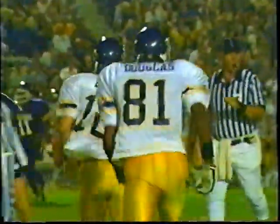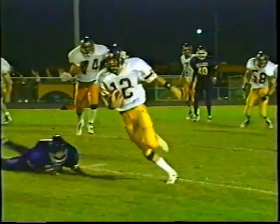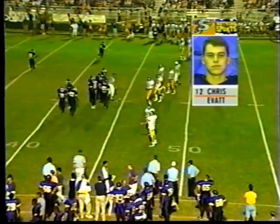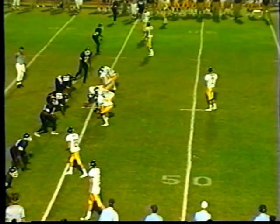Luker is under center, throwing the quick hot pattern to Everett. He's open across the 45, makes a nifty move at midfield, the 45-yard line of Everman, and he'll be stopped for a first down. Actually, the spot is the 44 of Everman, in the slot. Everett took the quick hot pass from Luker to go 19 yards. He made a nice move around midfield to make one of the Bulldog defenders come up and then miss him. Boy, they're just not following the motion, Boots, allowing that little hot pass to be open every time. Luker is now in shotgun.